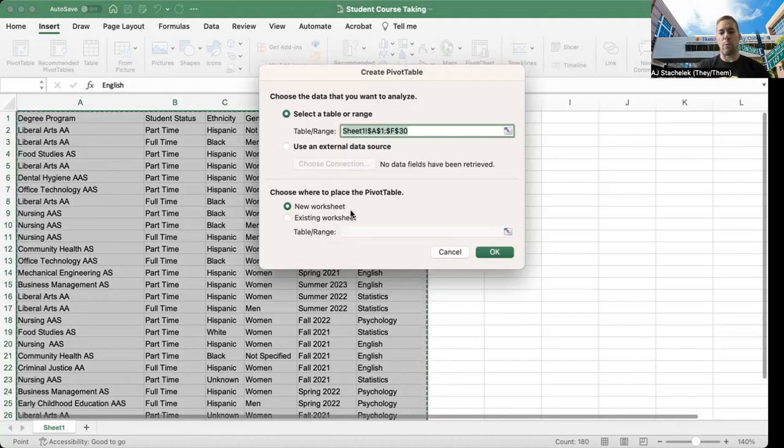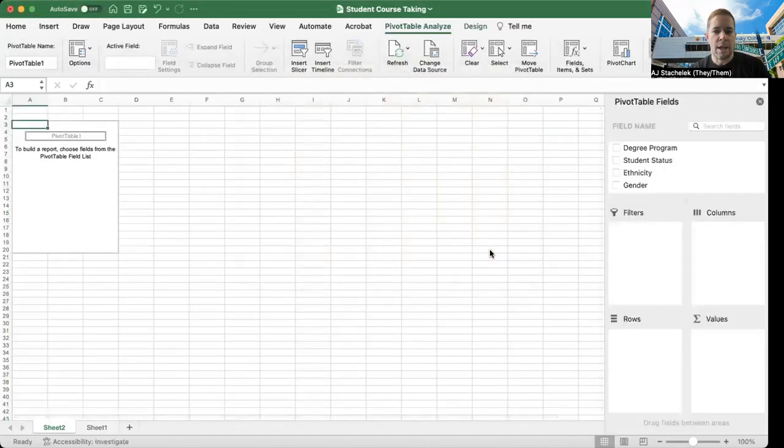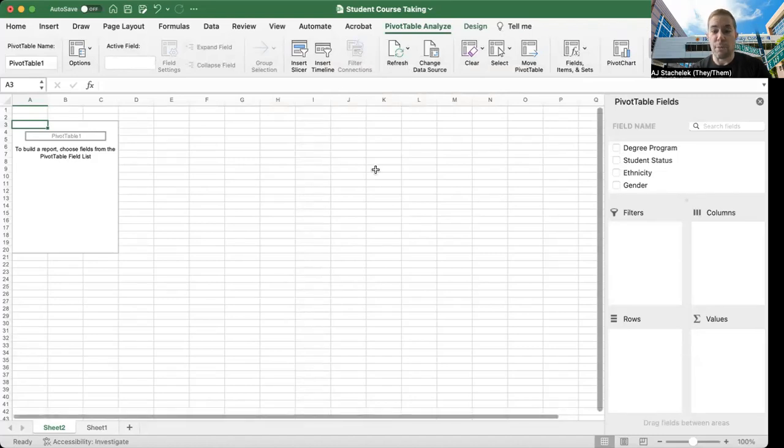What that does is it opens up another tab so we don't put it on top of the data that we have in this file over here, because then it's hard to look at. It's much easier having a different location altogether. So that's the aspect of creating a pivot table. You hit OK. And that brings you to this screen, right? Now, this screen is where a lot of the fun part can happen.